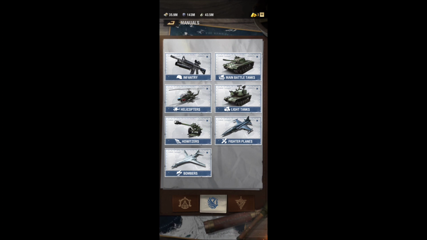And then Vanguard infantry does extra damage to armored units. So any unit that has armor, that could be light tanks, helicopters, main battle tanks, super heavy tanks, all that goes through.